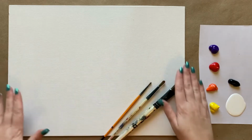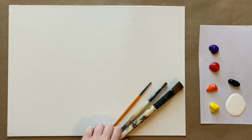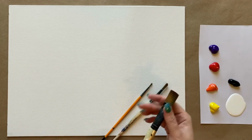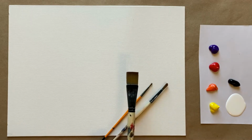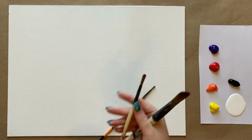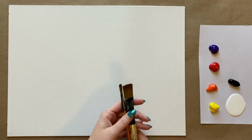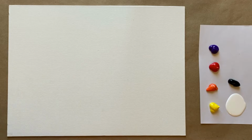So I have a large rectangular canvas that I'm going to be working on today, and I'm going to be using my 3 standard brushes that I use in most classes. I have a square 1-inch wash brush, a medium-sized pointed brush, and a small detail brush. I'm going to get all 3 of those brushes in the water cup off the side of the screen. If you'd like to see a full materials list of everything that you'll need to paint along, go ahead and check the description box below.